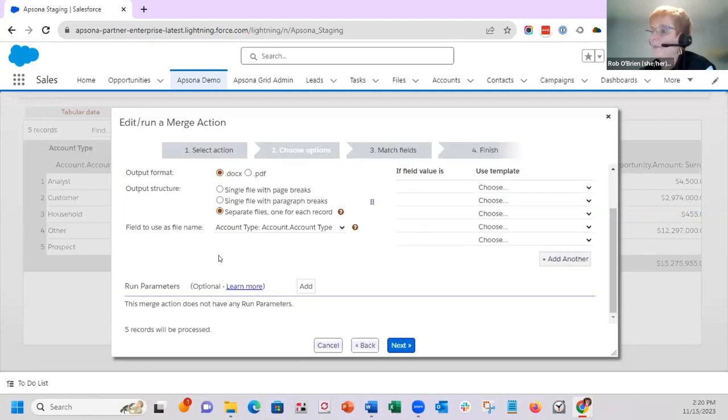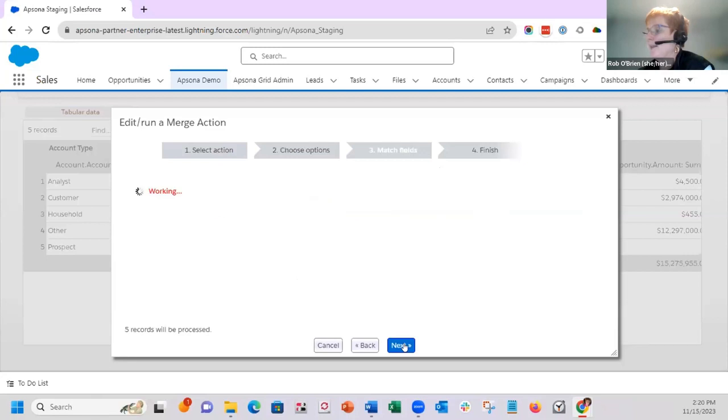There is a section for run parameters where you can have variable data. Aaliyah, because I'm not going to have enough time to go deep into it, is going to stick a link in the chat for you to explain a little bit more about what those do and how they work, so that you can take a look at that on your own time.